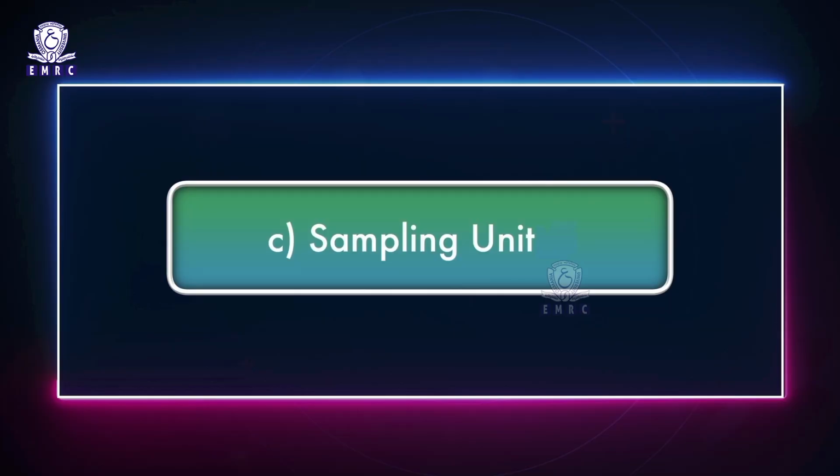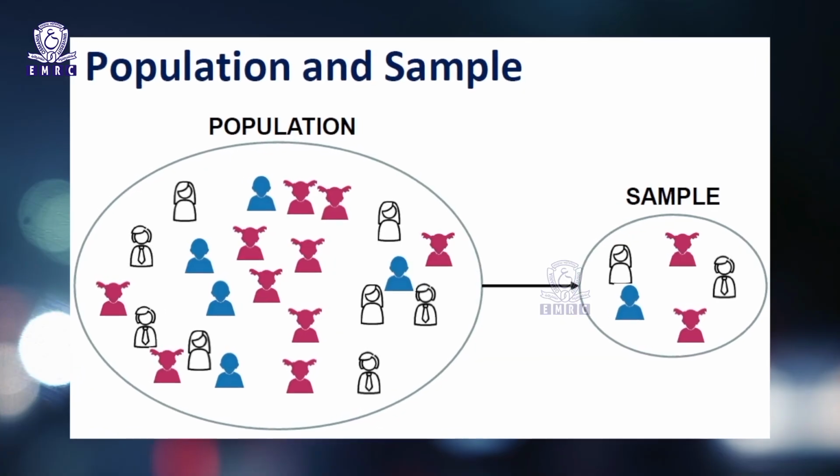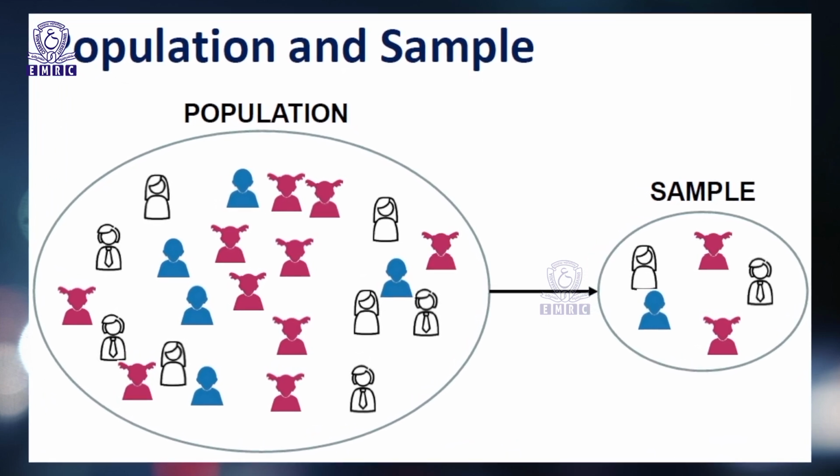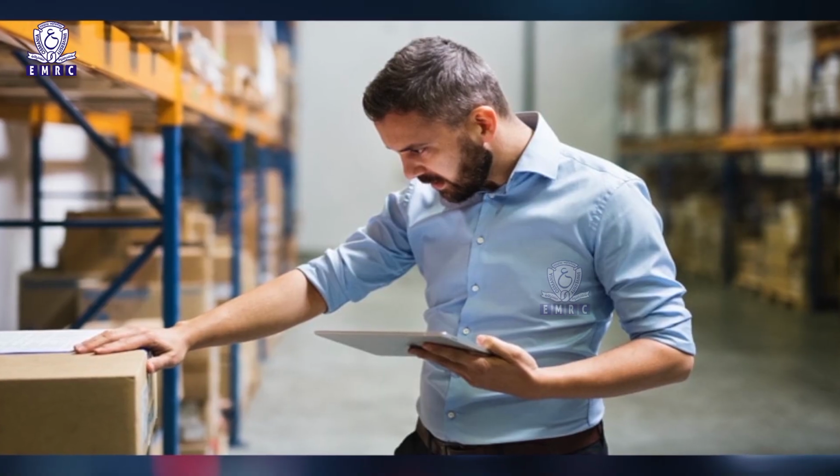Sampling unit. A sampling unit is a basic unit that contains a single element or a group of elements of the population to be sampled. The sampling unit selected is often dependent upon the sampling frame. If a relatively complete and accurate listing of elements is available, for example, a register of purchasing agents, one may well want to sample them directly. If no such register is available, one may need to sample companies as the basic sampling unit.